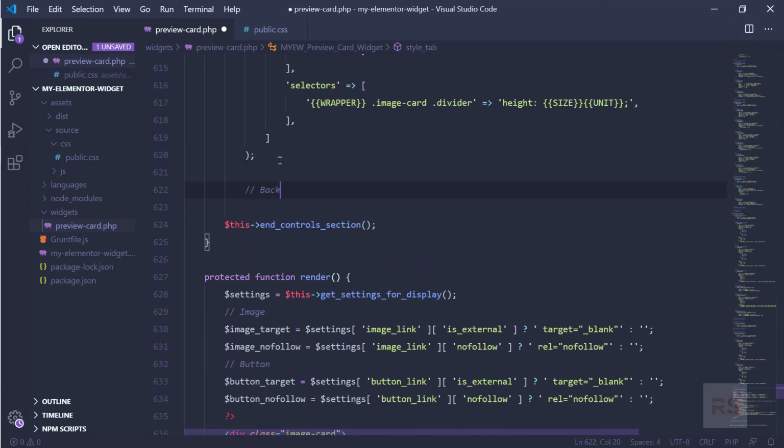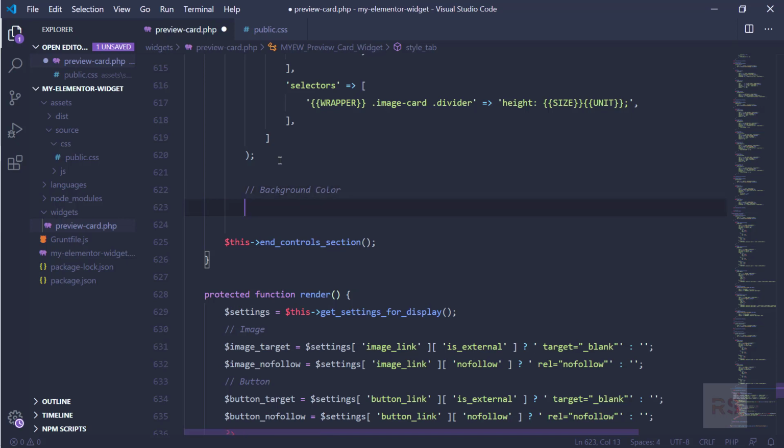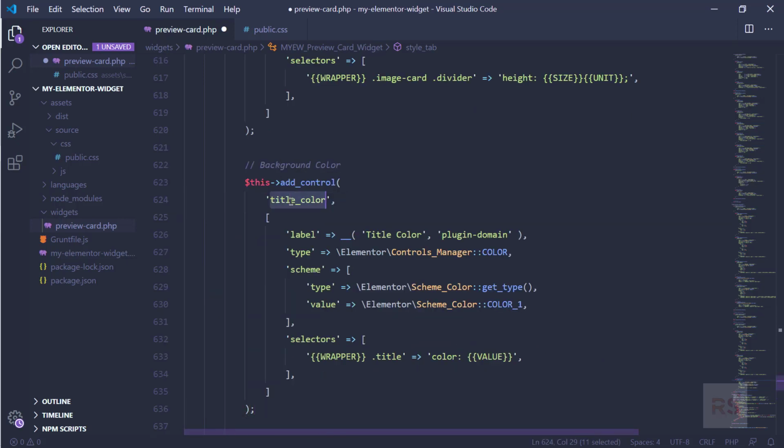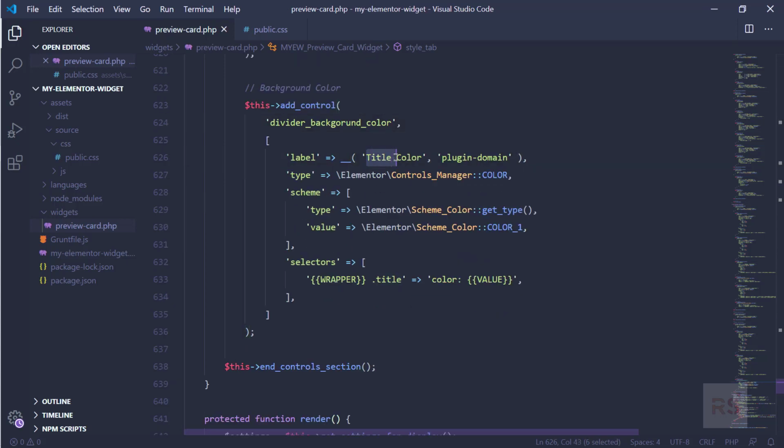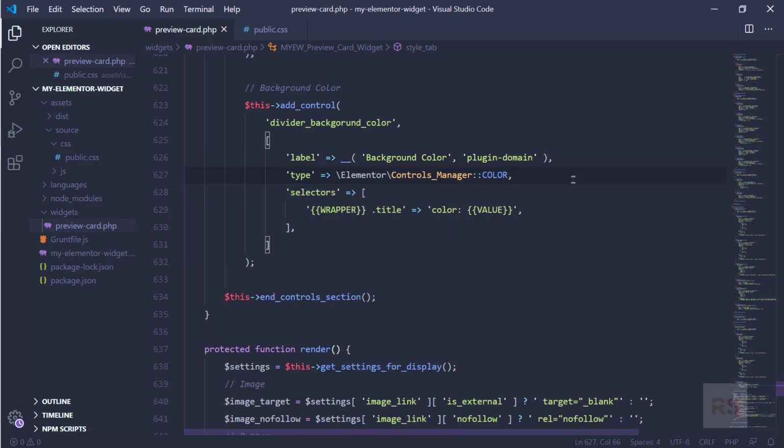Let's say background color. Alright, so we can say divider background color. Also here, background color, and we do not need those things.